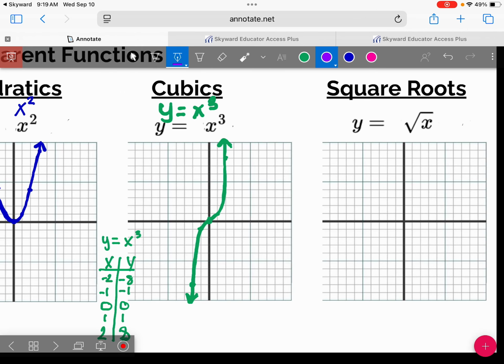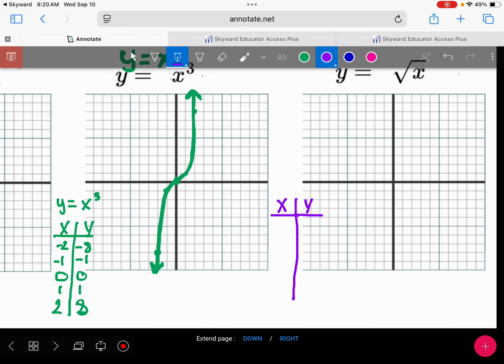So if we think about the square roots, we could 100% pick the same x values to work with. However, when we're looking at our graphs here, we can't graph anything imaginary. Not on this kind of graph. So I don't need to pick x values that are negative, because I don't need any imaginary numbers. I could do it, but we're only going to graph in the reals. So I don't need to take the negative 2 or the negative 1.